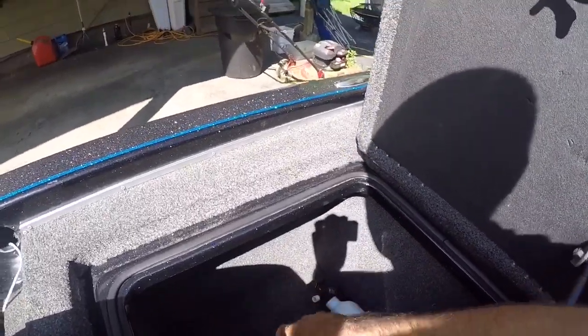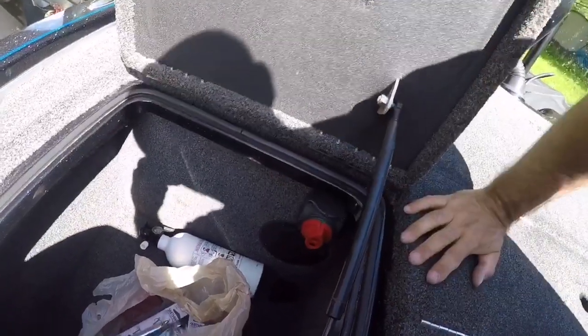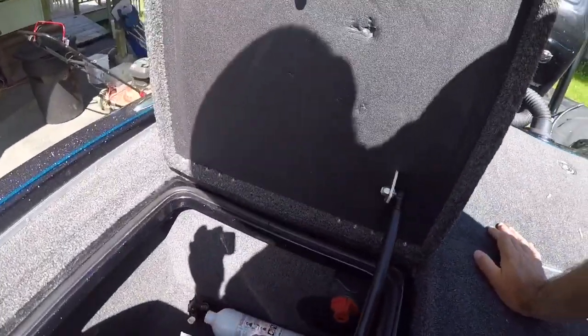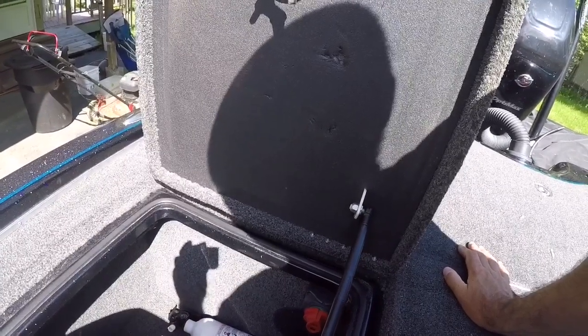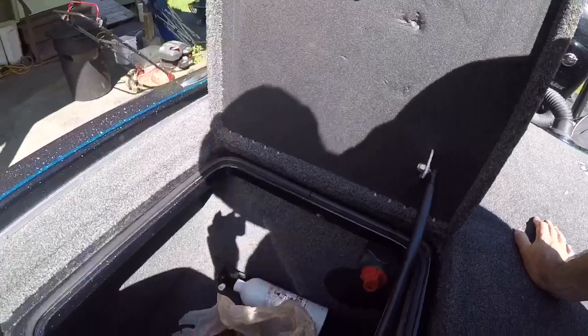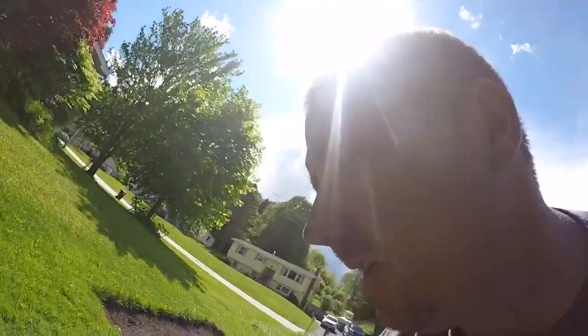Here's the back storage. You got your fire extinguisher. This thing right here is auxiliary power — back power. When your batteries go dead after a long time being on the water using your trolling motor and electronics, you turn this and it will switch over to your other batteries and you'll be able to jumpstart your motor — which is an awesome thing to have. Because anybody that's ever bass fished in a bass boat knows that happens a lot — maybe a couple times a year. You just switch it on and bang, you're ready to go. You don't have to undo batteries and redo them.